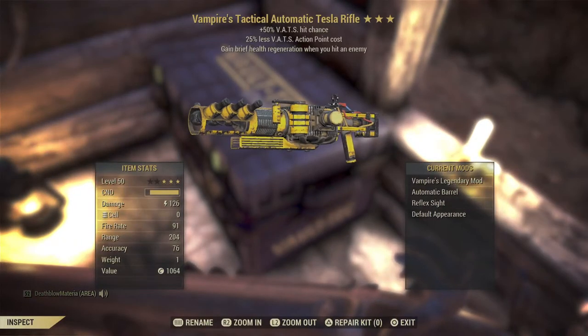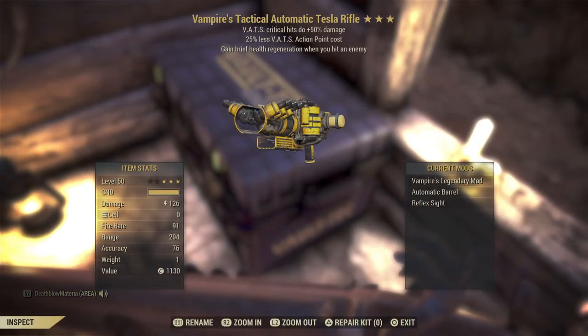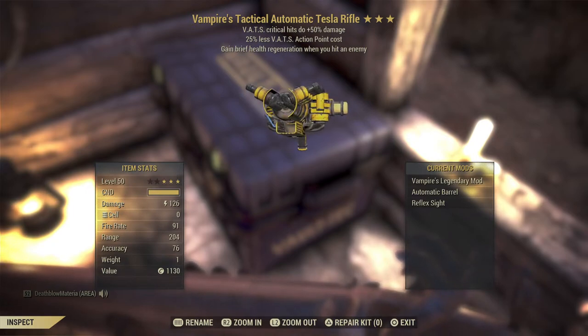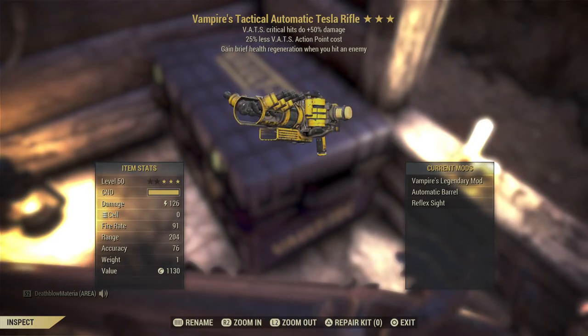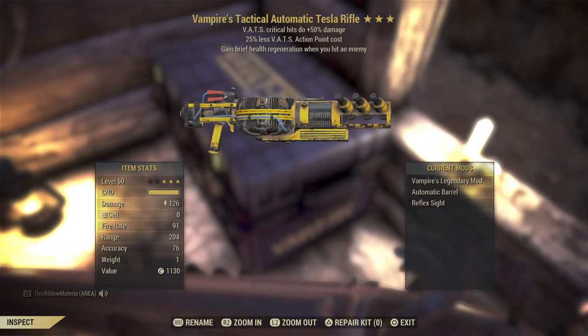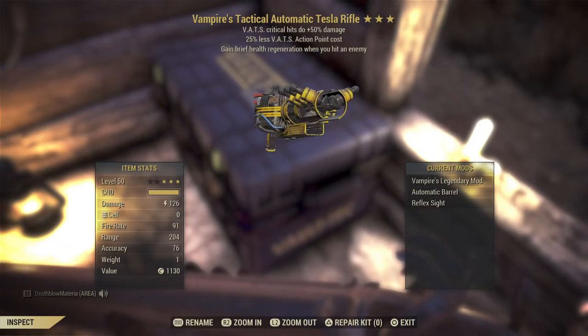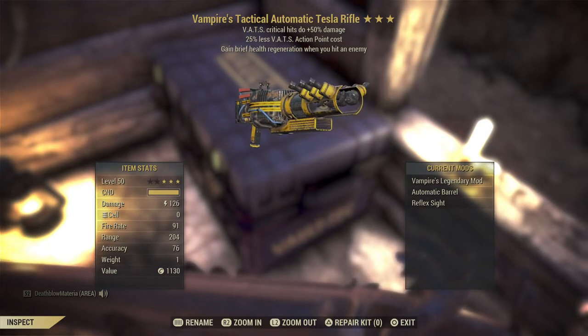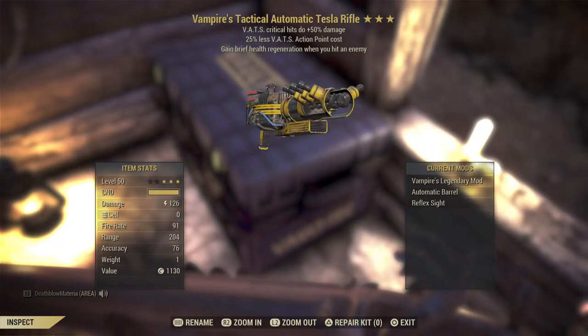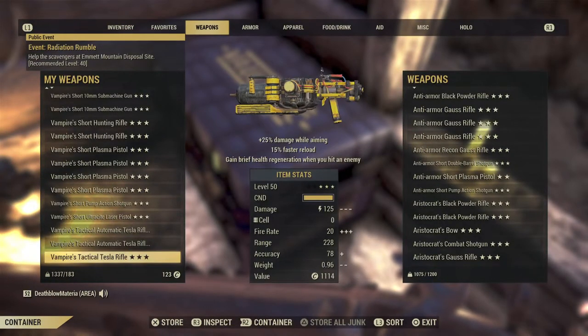I suppose this one here is an example of 50% crit damage with 25% less VATS action cost, which is good on commando weapons like the handmade, fixer, railway, if it's a quad. But on a Tesla, no one really wants this. Most people use Teslas outside of VATS. So this is an example where just because something has 50% crit damage and 25% less VATS doesn't make it a good roll. Like, no one would want that.